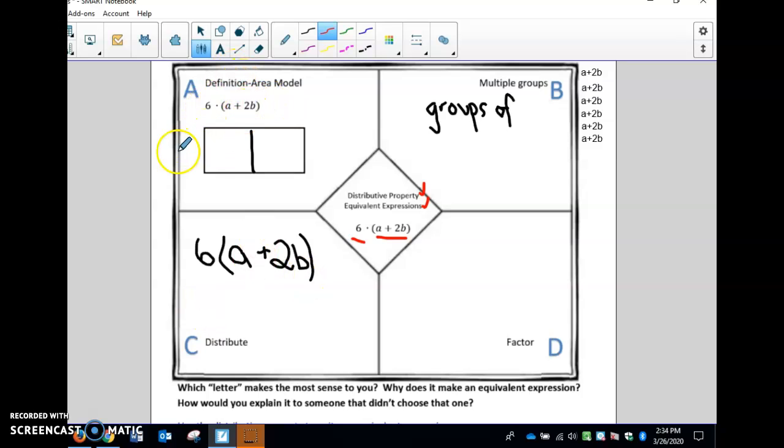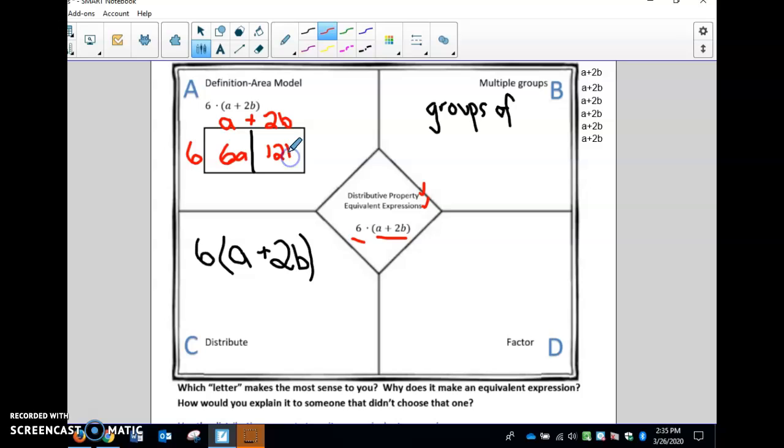If we look at this first example, I'm going to think about it as the area of a rectangle. I'm taking 6 and multiplying it by a plus 2b. Like we did in the previous video, you've got to find the areas by doing length times width of each of these boxes. However, notice that here, instead of doing 6 times 2 to get 12, I have 6 times a. Well, guess what? 6 times a is just going to be 6a. And I've got 6 times 2b, which, well, 6 times 2 is 12, so that's just going to be 12b.